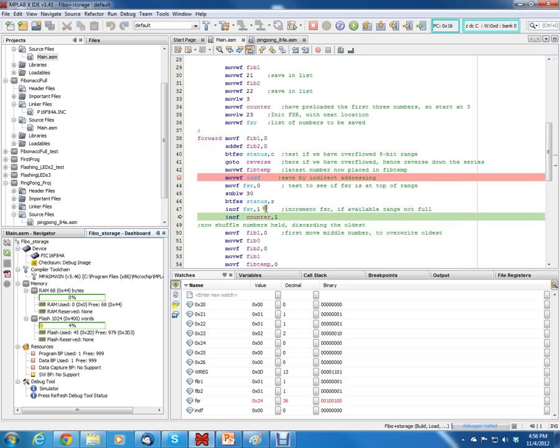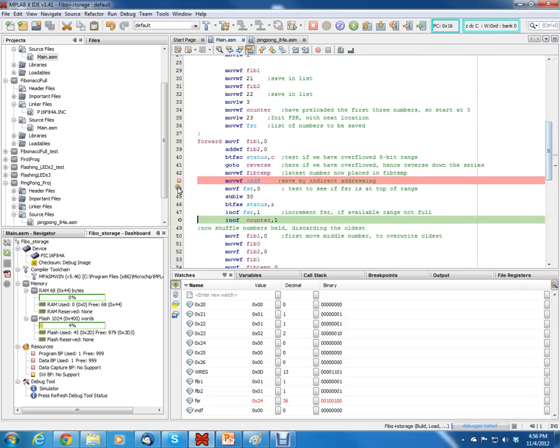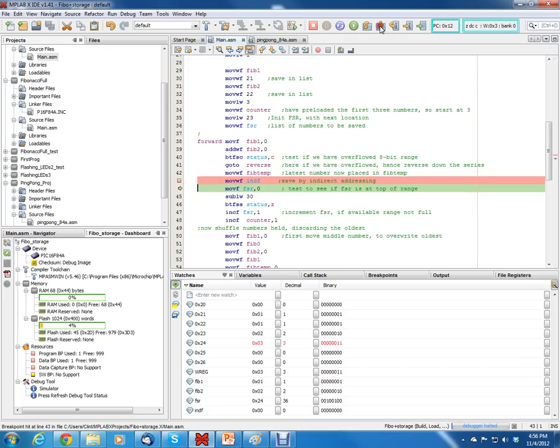Now if we run through this, it's going to go through a lot of code, a bunch of delays and all that. But since we have a breakpoint set, we're just going to go ahead and hit run again. It's going to run through all this code until it gets to our indirect addressing again. So let's just hit the green run button. Okay, so now it went all the way through the code. Now let's single step again.